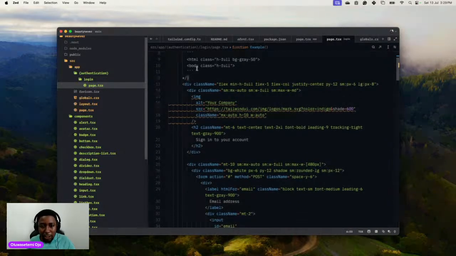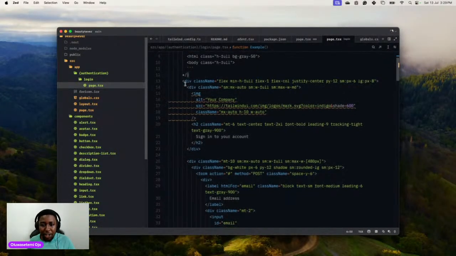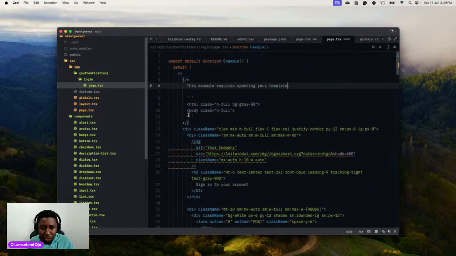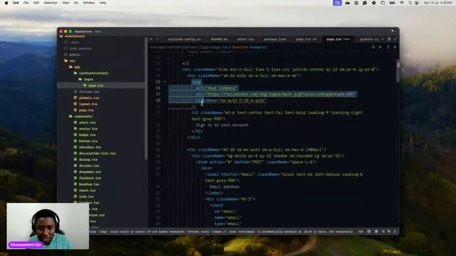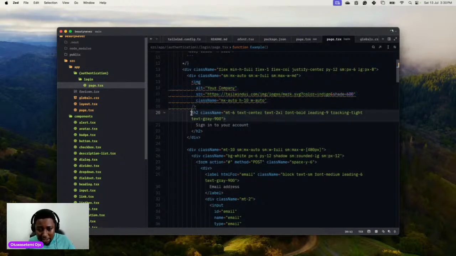basically, here I'll just walk us through, right? Walk us through largely what's up here. So basically this logo here is the Tailwind logo, right? Which I'm going to find a logo that I can use, pending the time I get that. And the text here is an H2, right?